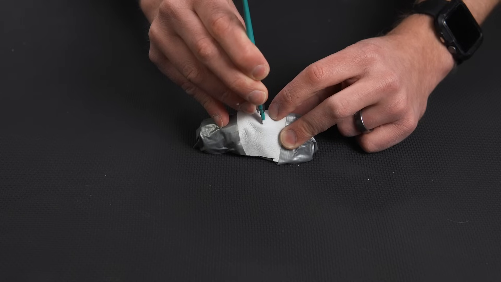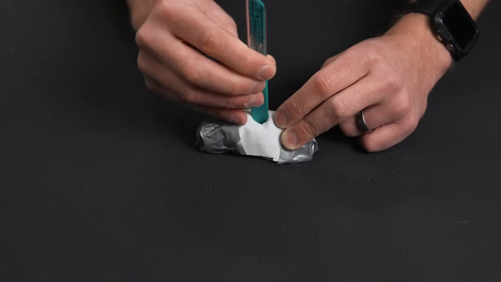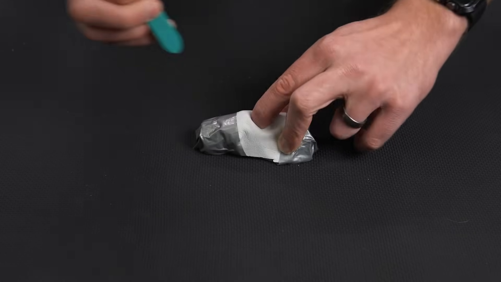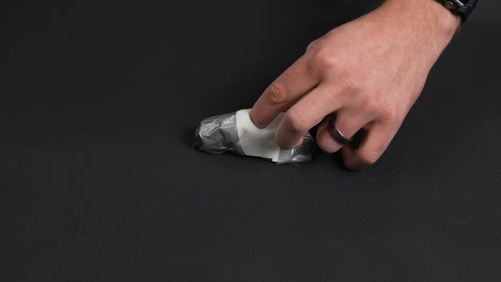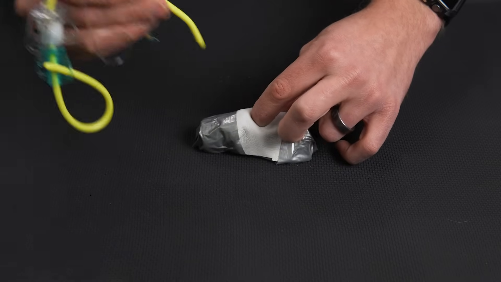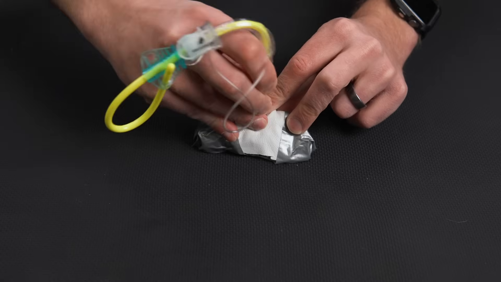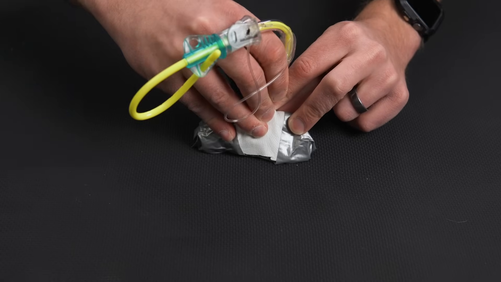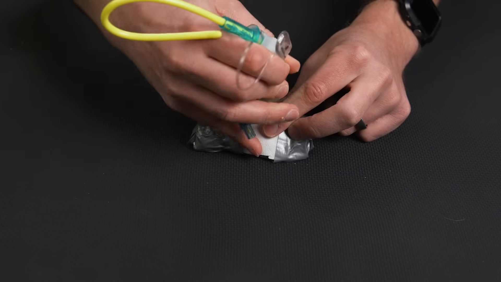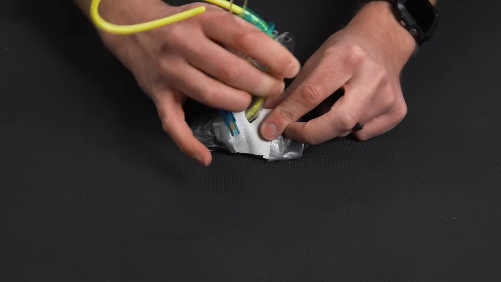We're then going to take the scalpel out and you can either blunt dissect with your finger or take the opposite end of the scalpel and make the hole slightly bigger. Insert your finger to the side. Once again, we're palpating those tracheal rings. I'm then going to take my tube with the bougie introducer. I'm going to slide that in beside my finger. Hopefully feel those tracheal rings with the coude tip. And we're going to insert until we can't go any farther because it hit the carina and then insert the tube after it.